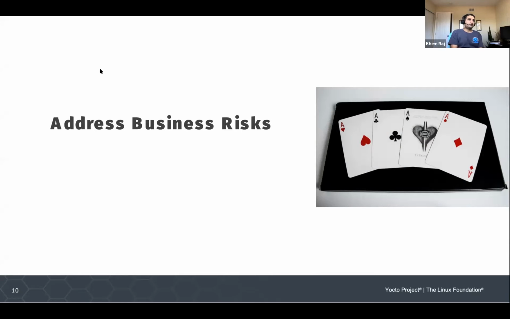So address those business risks. And the Yocto project does have a few initiatives that help you define this. And if you need more information, always reach out to the community and ask for material or specific areas of support. It definitely is something that will help you to mitigate those business risk questions that will be asked of you.